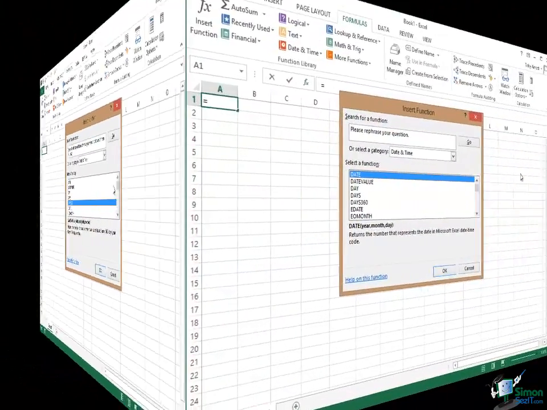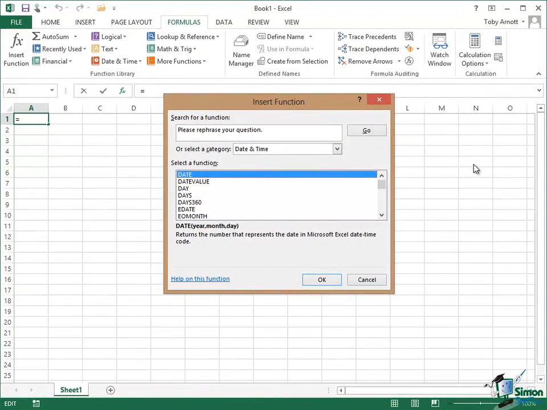And if you're quite a bit more unsure about the name of the function that you want, or if you don't even know whether such a function exists, you can use the search facility within the Insert Function dialog. This is a fairly intelligent search facility. It uses a certain amount of what might loosely be called fuzzy logic. So if I wanted to find the median of some numbers, I could click in this box, type in the word median, and then hit the Go button, and it will find the median function for me.